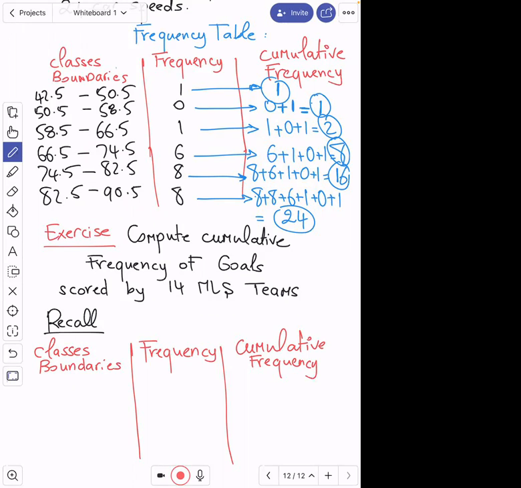Let me remind you of the class boundaries of this example. We had 4 classes. The first class was 5.5 to 13.5.